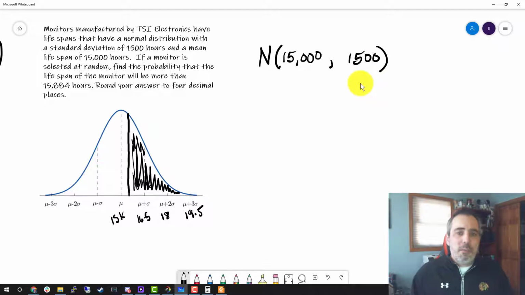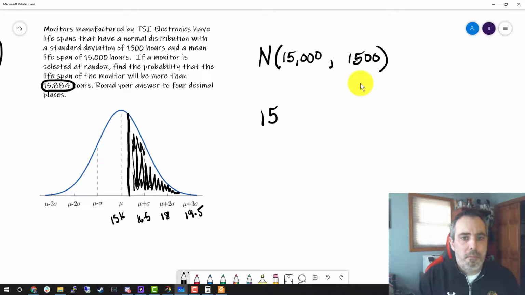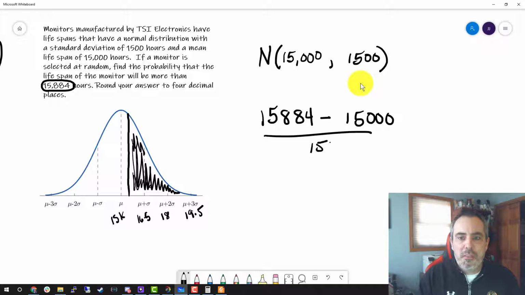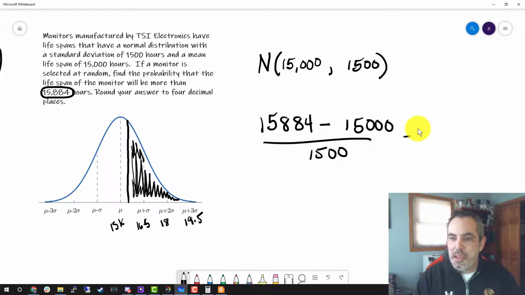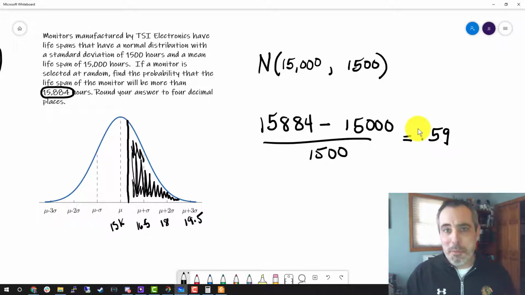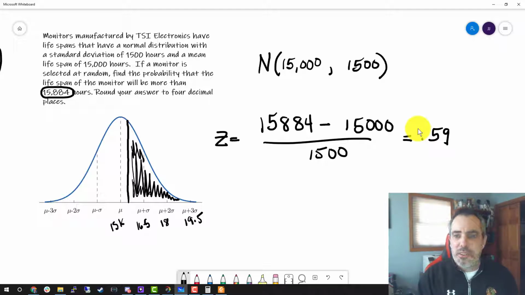So same steps to start out with as we did before. I'm going to use the actual score that I'm looking for, minus the average, divided by the standard deviation. In this case, I get 0.5893 repeating. I'm going to round that off to 0.59. You'll notice that most of our z-score tables were 2 decimal places. So again, z-score of 0.59. That is not the percent.